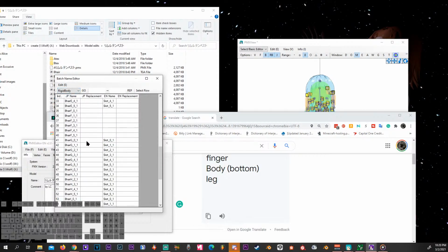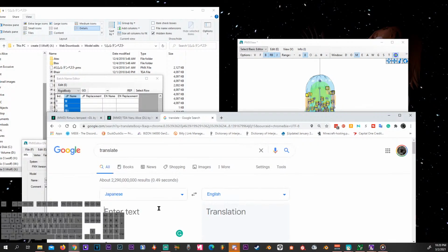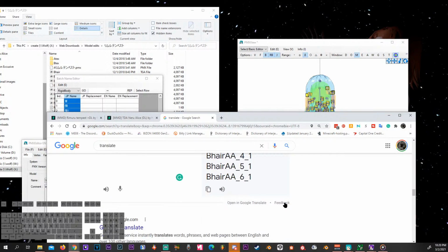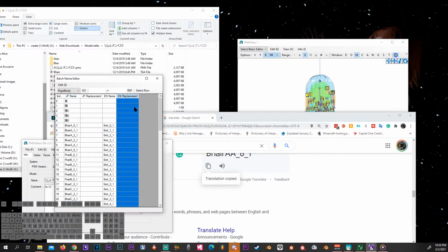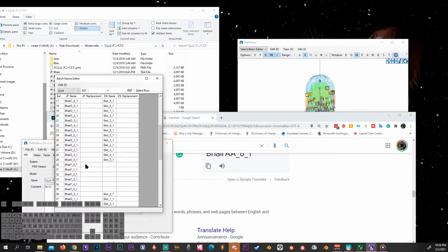Rigid body. Control copy. This was pretty much unnecessary. Copy. Control V. Go. Yes. Joints. This one's self-explanatory.